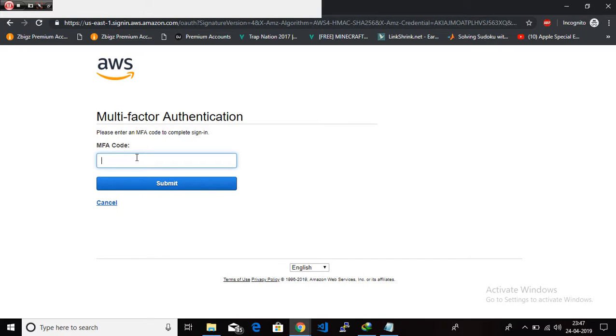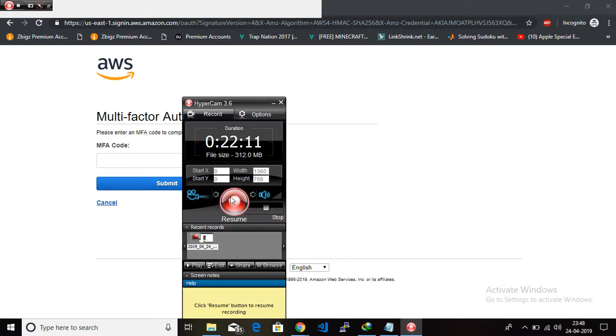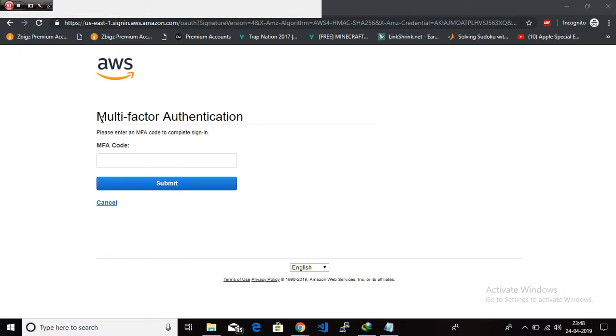Now you will have to enter the MFA code which was generated earlier during the setup of this user account. As you can see, before assigning this multi-factor authentication, the user was able to sign in just by using the password. But as we have added another layer of security, it is asking us for the multi-factor authentication code using our virtual device, which is the Google Authenticator app.